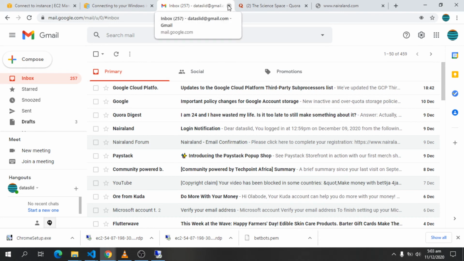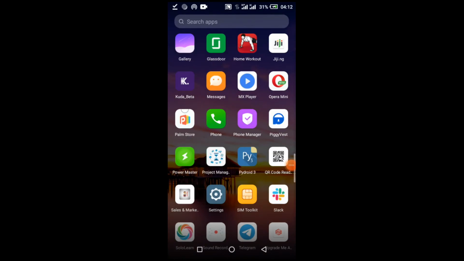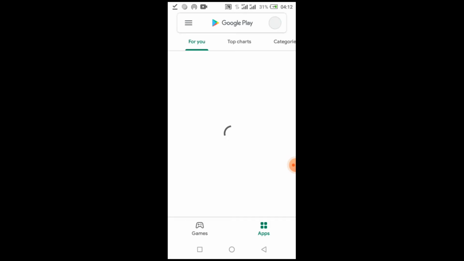So let's continue. Now, yes, this is my device, and I want to show you how you can set up your RDP client on your mobile device, because that's the point of this tutorial. So I'll click on Play Store. I'm assuming you have that. So I'll search up RDP client.